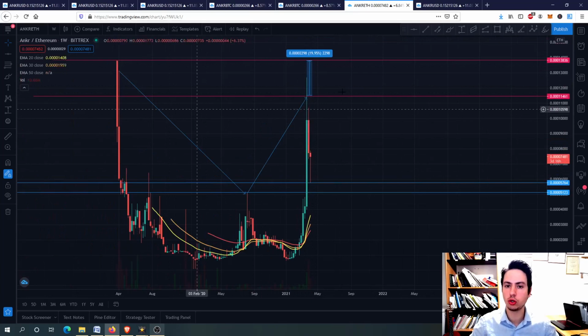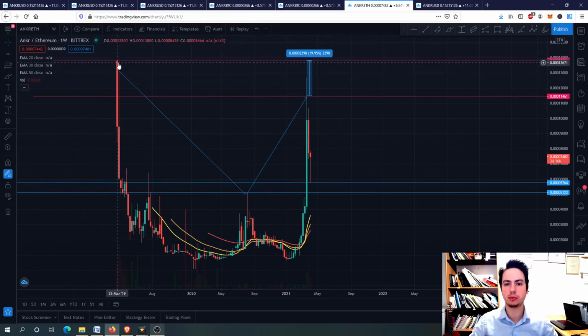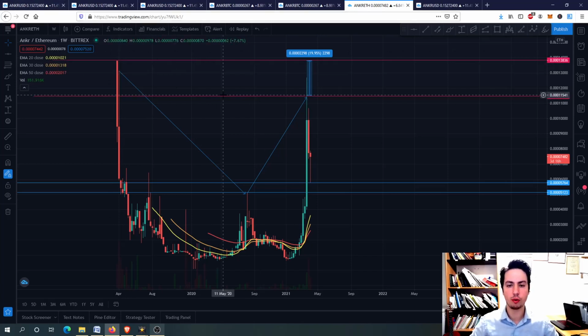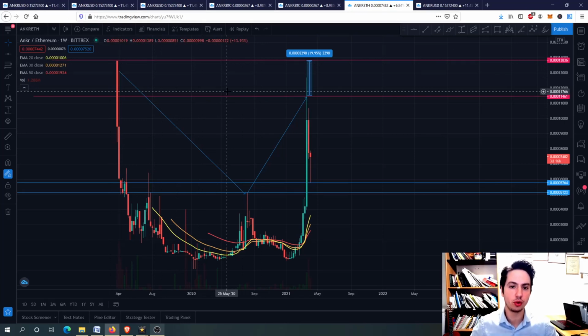I just wanted to show you this chart because of this price action, the risk you had here, and the hidden resistance point you had for Ankr against Ethereum. Many people don't talk about altcoins against Ethereum. It is very important. They always want to focus on USDT. This is wrong for me, guys. You always want to focus on Ankr against Bitcoin, Ankr against Ethereum, if you have the chart: the altcoins against Ethereum, the altcoins against Bitcoin, the altcoins against the USD.